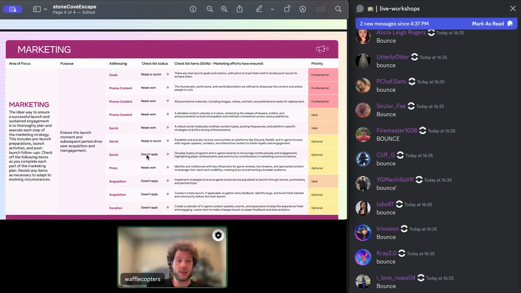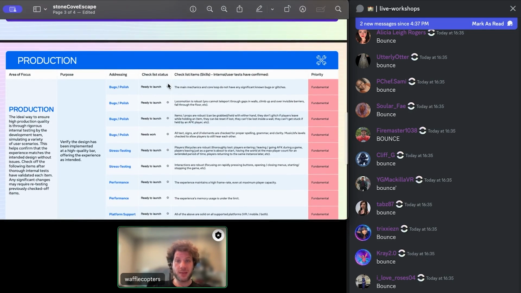And if you make significant changes like, oh, this thing's really not working, let's change it, that means you need to reproof things to yourself and go back to needs work. So if you've said the core mechanics have no bugs and then you fundamentally change the core mechanic, it needs to go back to needs work. And you got to redo your play tests to find out if it's good. So all right, so that's the core of what this checklist is and what's in it.